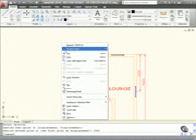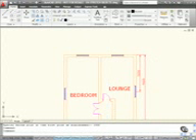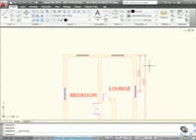If I right click and go to options, and go to user preferences here, make new dimensions associative. So any dimensions that you put on a drawing, if that box is ticked, the DIMASSOC variable will be set to 2. Make sure your DIMASSOC system variable is set to 2. Then your dimensions will be associative and they will stretch with the stretch like so.